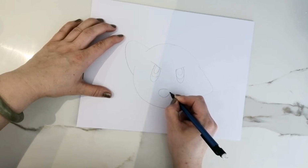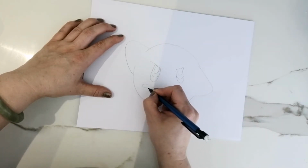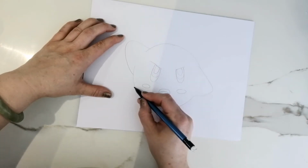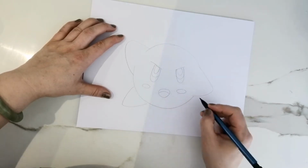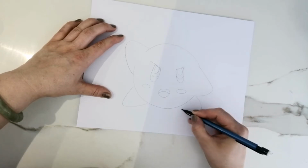Next is just a little mouth with a little line inside to show like a tongue, and those two little side ovals for the little cheeks. And we bring around this half triangle there to make shoes.